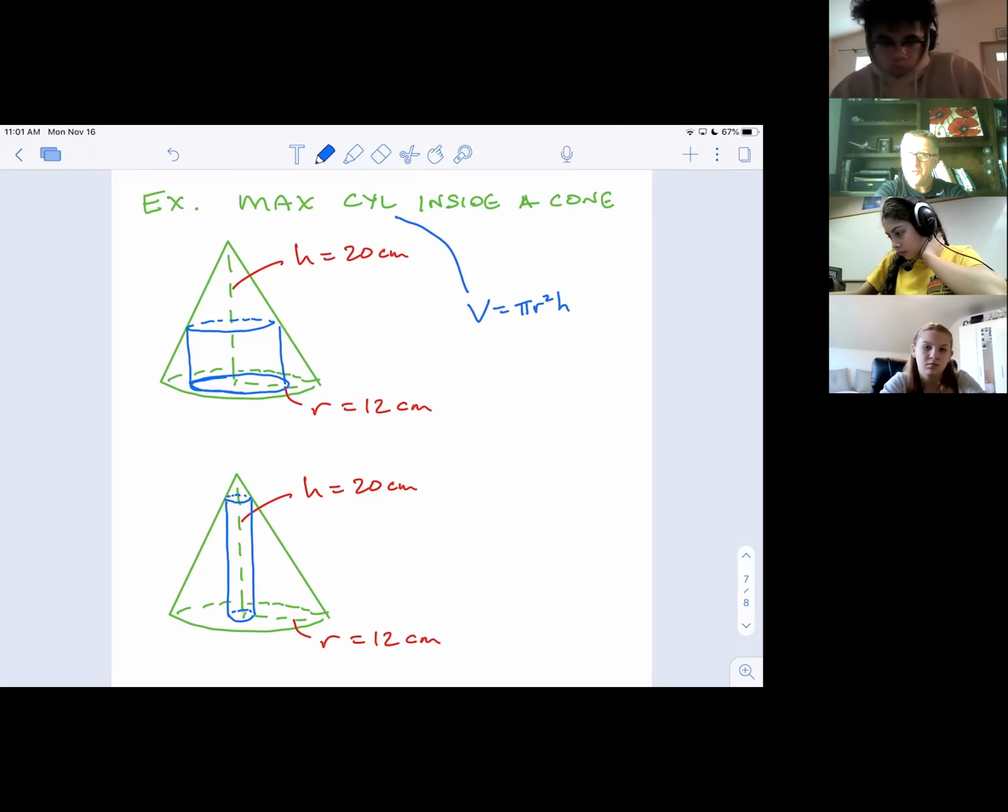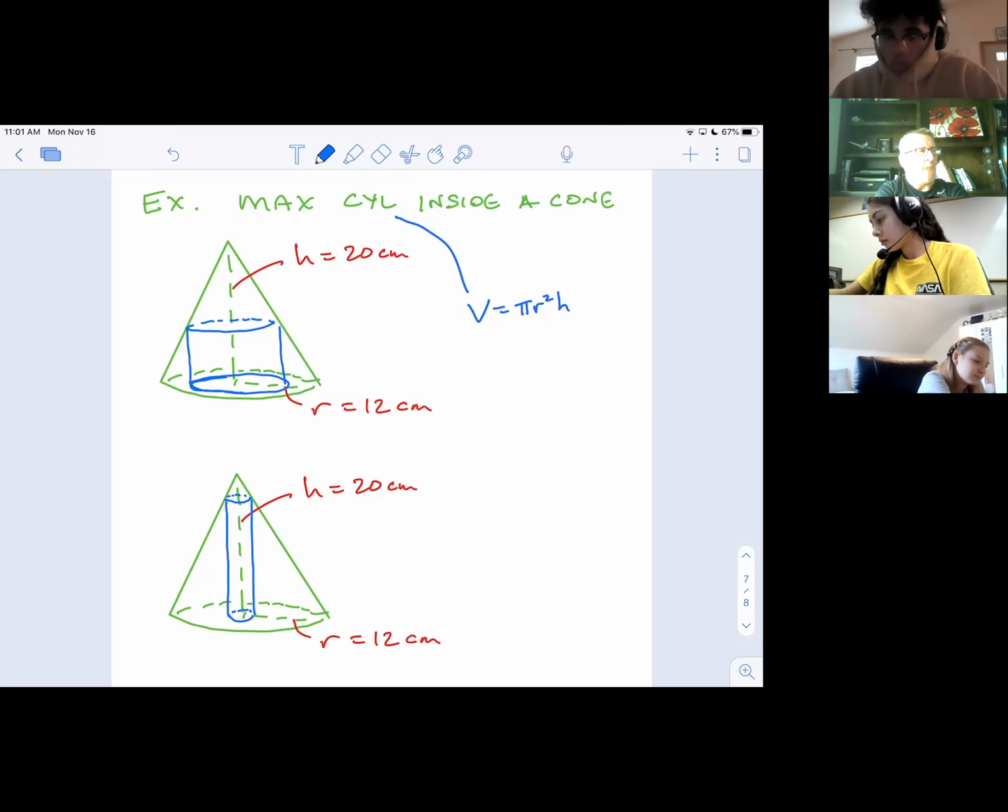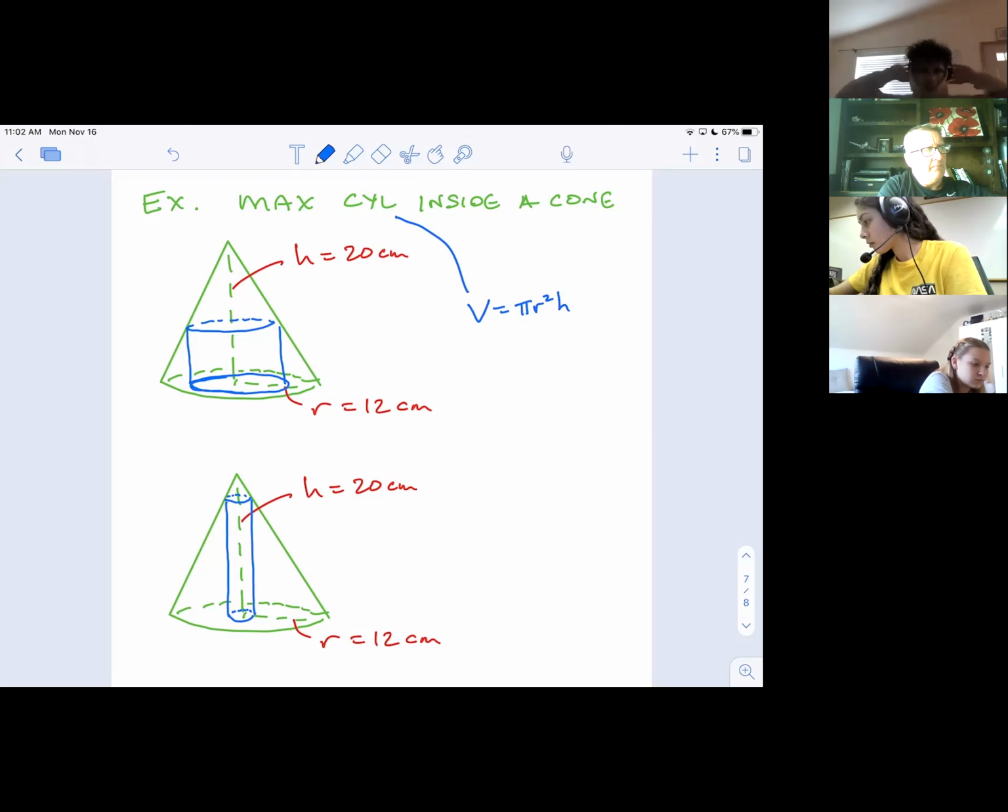But again, what I have shown you in two previous problems is take a guess. I drew two different cylinders, so stick some numbers in both of those. Choose a guess. Now, I didn't even tell you what guess you should choose. Should you choose the height first, or should you choose the radius first of that cylinder? I don't know. But you might be surprised by how much progress you can make if you're not afraid to just try something. I'm going to give you a minute or so before I proceed.